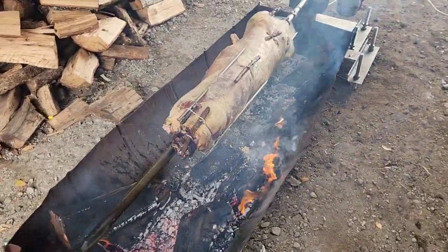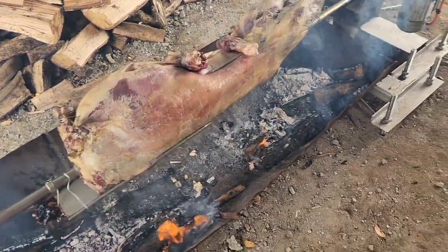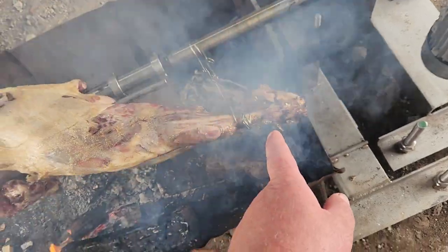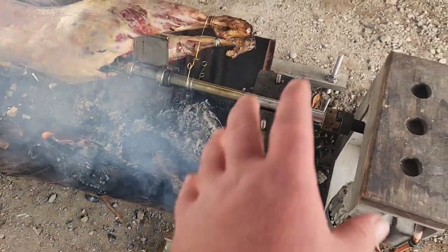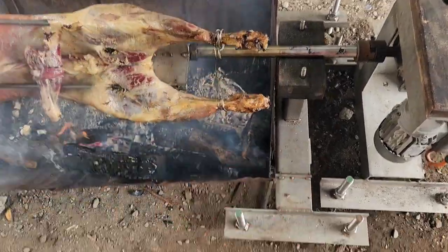We are 1 hour into our cook. We've started to get some colour on there. You can see on this very end here, at the tips of these hocks, where there was a fire in the corner, it's gone black and sooty. You don't want that on the rest of the meat. It doesn't matter so much there because there's nothing edible there.